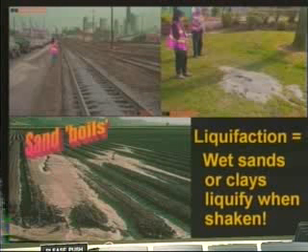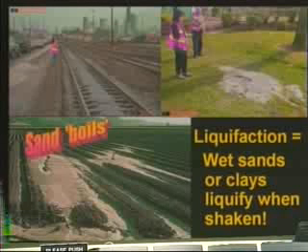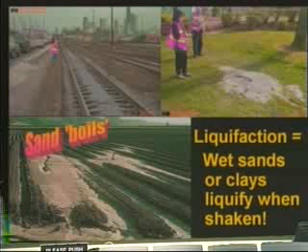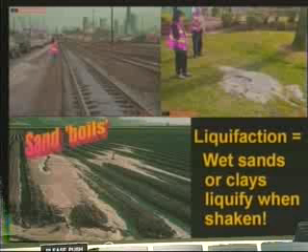Nicknamed sand boils or clay boils, where if you've got this wetted sand and you vibrate it and shake it, that pore pressure might squirt out of the ground and squeeze up. That removes material from underneath so the ground can collapse, but it also can squeeze into places that could be dangerous, like up there in the top left in that railroad system. If enough sand comes out and covers a track, it could derail a train. So liquefaction, where wet sands or clays become liquefied when you shake them, not stirred.